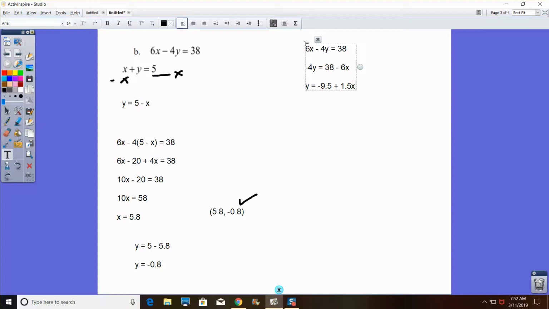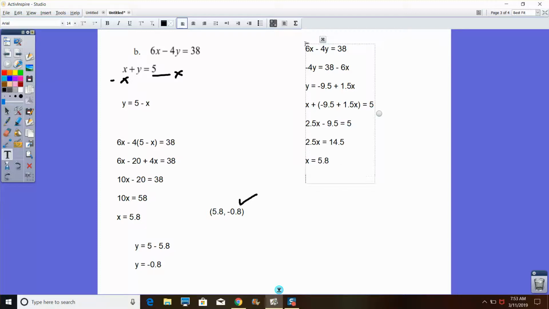Okay, so that y is now solved, and now we're going to go to the second equation, and we're going to make a substitution for that y. So x plus negative 9.5 plus 1.5x equals 5, right? So once again, you see how this is now a decimal equation, kind of tricky, but 2.5x minus 9.5 will equal 5. That means that when we add 9.5 to both sides, we'll get 2.5x equals 14.5. And then by dividing 14.5 by 2.5, we will get 5.8 for x. So see, we'll still get the right answer.